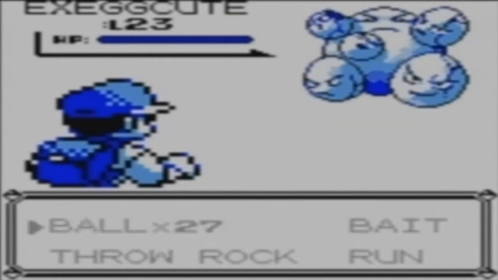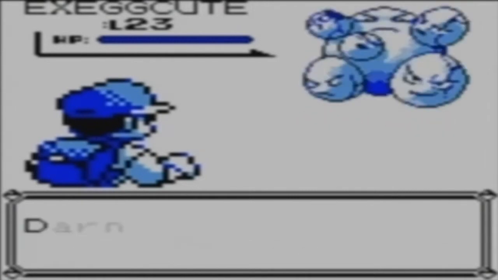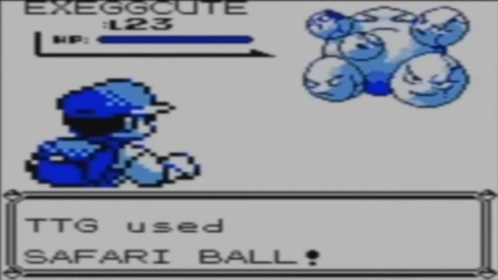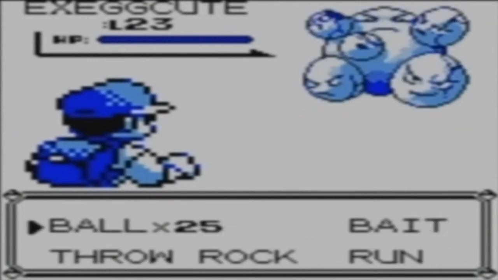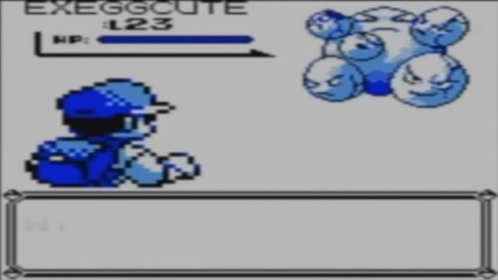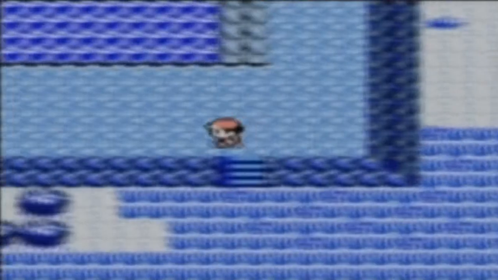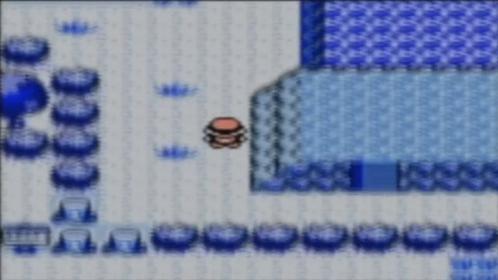You can throw a rock, which is pretty much 100% of the time going to piss off the Pokemon, and the Pokemon will flee immediately. But if the Pokemon doesn't flee, it is much easier to catch. Or you can just throw a ball and hope that the Pokemon doesn't flee either way. But yeah, as you can see, I tried the bait, it didn't help. And then I tried the rock, and it ran. And almost every time you throw a rock, they will run, and it sucks.